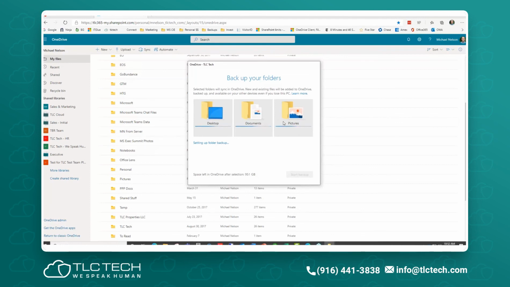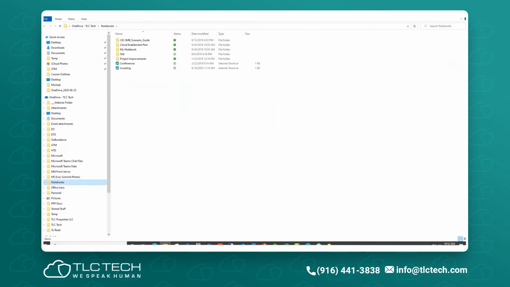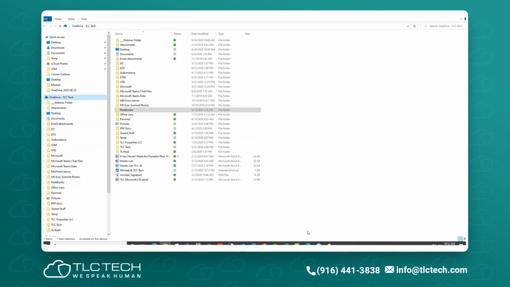It cannot deal with PST files. It cannot deal with Microsoft OneNote files. The PST files would have to be put elsewhere, like on the C drive. The OneNote files have to actually go in the folder called Notebooks. That's where it saves the notebook file. So that's the one caveat on doing the backup.